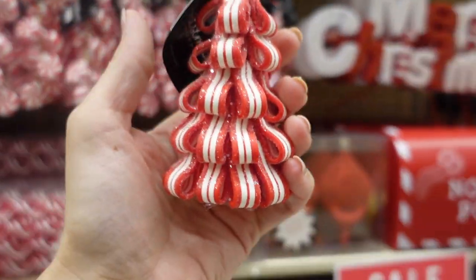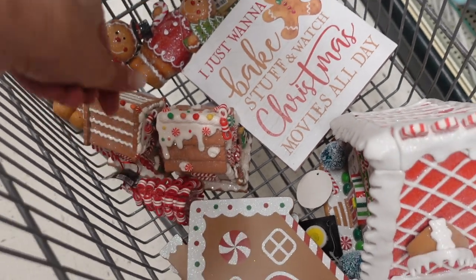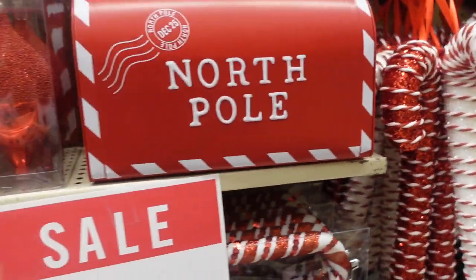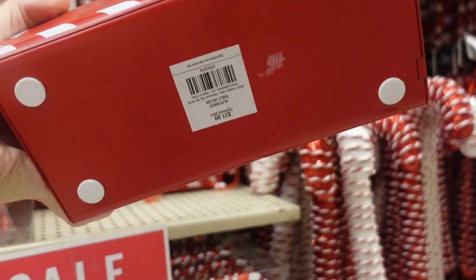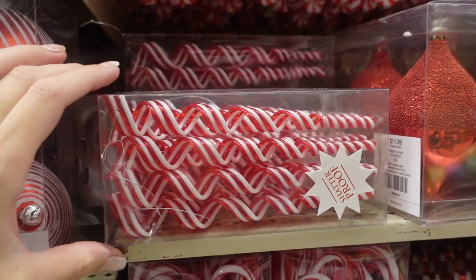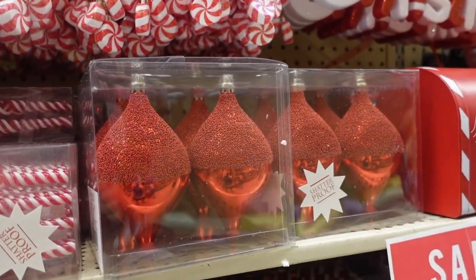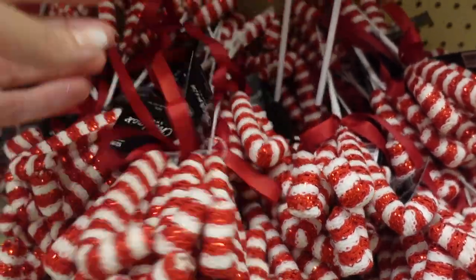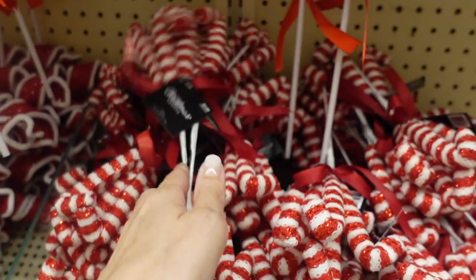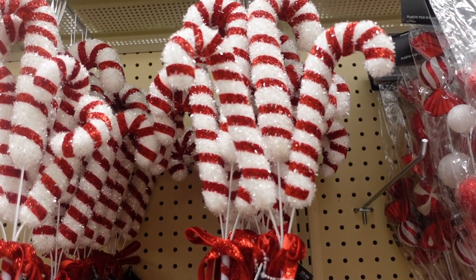I'm trying to see what I can do with my gingerbread decor. Maybe little candy cane trees — I think that's what I'm going to do. Those big ones were expensive though. They have large candy canes for $7.99, they come two in a pack. We've got a North Pole sign — looks like a mailbox slot — for $31.99, and it also says Santa on the other side. Then they have some peppermint-looking twirly ones for $6.99. Here we have a pack of two for $11.99, more candy canes for $3.99 — looks like a 12-pack. Those are really sweet, no pun intended. Some twirly things for $3.99, lollipops for $8.99, and more candy canes up here for $9.99.